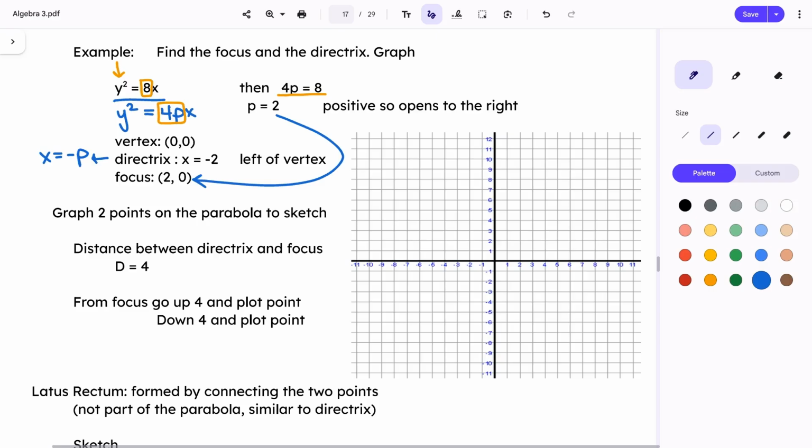Okay, we should be able to graph these. So like I said, my vertex was at 0, 0, so my center here is just at the origin. I have my focus point at 2, 0. So that's right here. I'll just put an F by that. And then to do the directrix, it's a line through that point, x equals negative 2. I usually draw it in with a dashed line. So I'm going to go to negative 2, and I'm going to draw this dashed line like this.